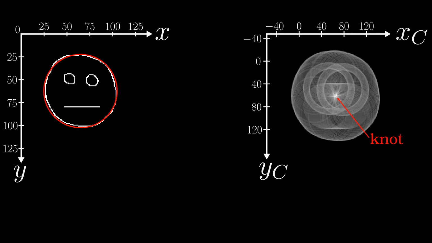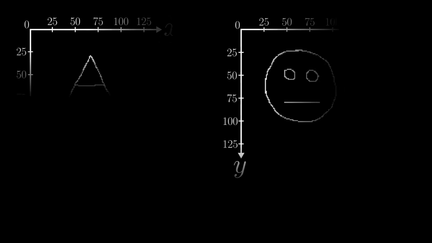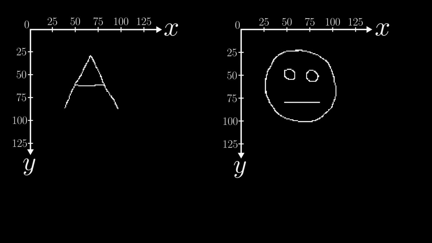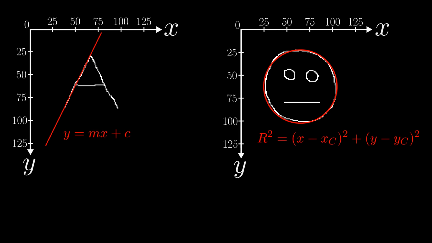Although it looks like the knot may be split into two parts because of the rough way I drew the emoji freehand, so half the pixels lie on one circle and the other half on another. We could repeat this for circles of other radii, such as the eyes. Once again, this can all be repeated algorithmically for more realistic images. To summarize, we are able to use two types of Hough transforms to identify any lines or circles present in images and obtain the precise parameters required to define them, things like the gradients of the lines.